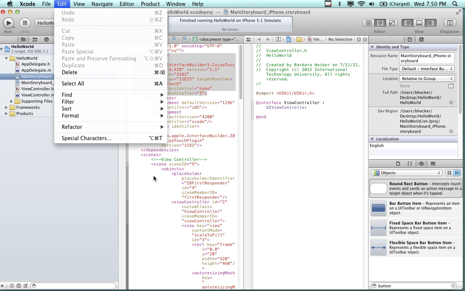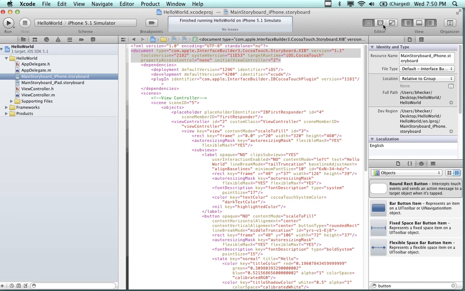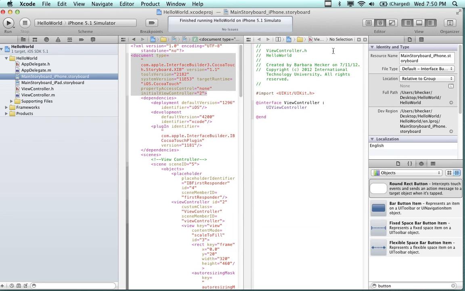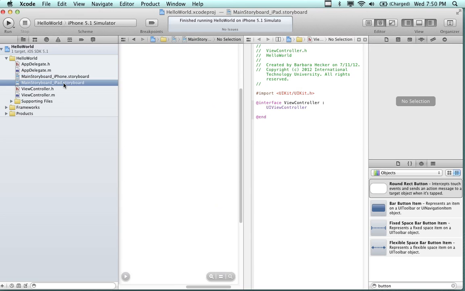I'm getting the source code instead of the graphic because I clicked on this button over here that exchanged the source code, changed the view, the picture of the window with the button, and gave me the XIB. It gave me the source code for it. So I'm trying to get rid of the source code. The editor's opening up correctly. I just can't get rid of this. I need my storyboard back.